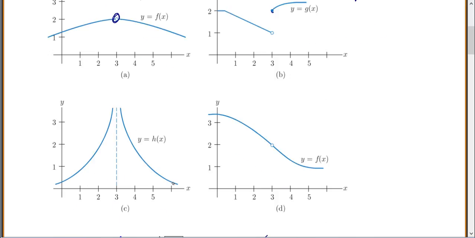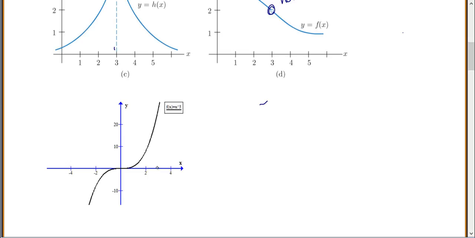In this example, notice we have a vertical asymptote. Right here, here's my asymptote. And so coming up this side, my graph goes up to infinity. This side comes up to infinity. But we never actually cross this line. There is no point right at x equals 3. So vertical asymptote, and so not continuous. And finally, look, we have this nice graph here, but right at x equals 3, we have another hole. So it is not continuous. Notice at this point they didn't even tell us where the other point would be. It's just an empty missing hole.